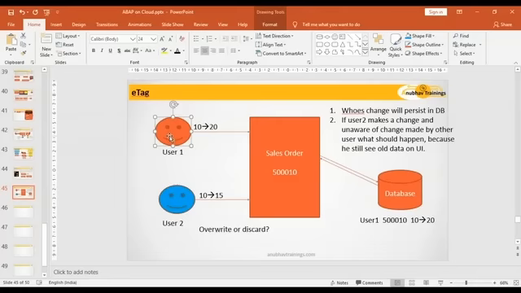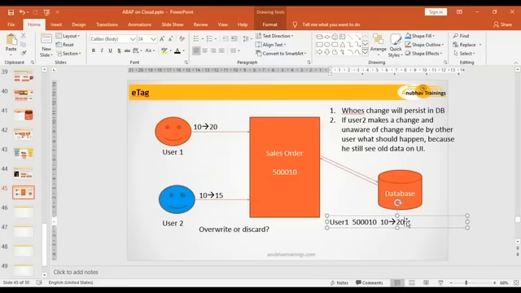You have to give a discard and overwrite option to inform the user to take an informed decision. You should not blindly write it. So what approach do we use? We use ETag. What is ETag? ETag is typically a small piece of information which is sent in the request and response of OData. Typically the ETag field is marked as a timestamp of the update date. When was the record last updated? That's what the ETag field is.